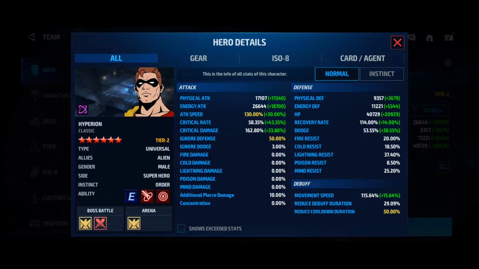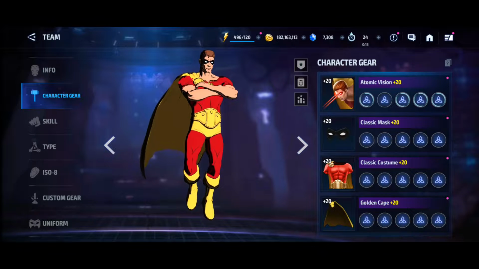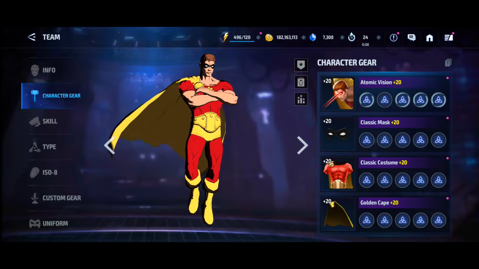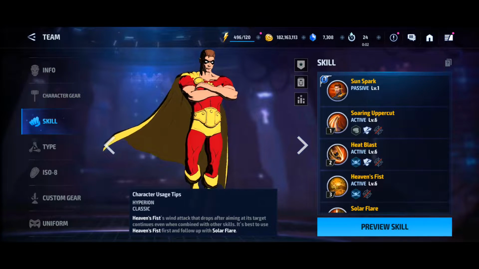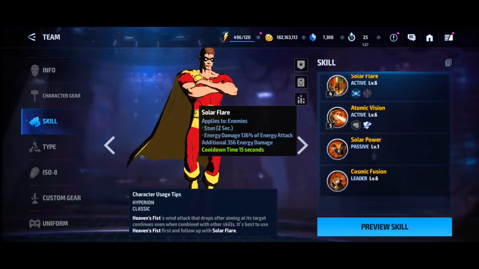As you can see, his energy attack is only 26,644. His attack speed, ignore defense and skill cooldown are all maxed out. We still need to work on his critical rate and critical defense. In terms of his gear, there is a lot that we can do because he doesn't have a single piece of Odin's blessings or Uru's. In fact, all his gear is just at 20, even though he is at level 70. And all his skills are maxed out.